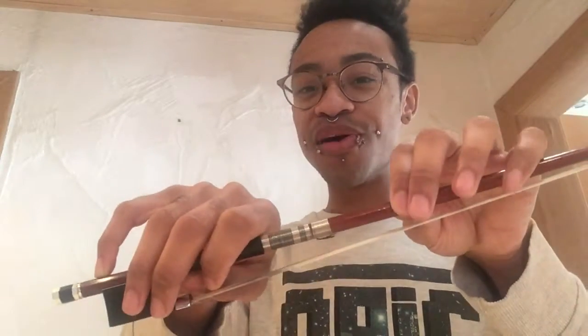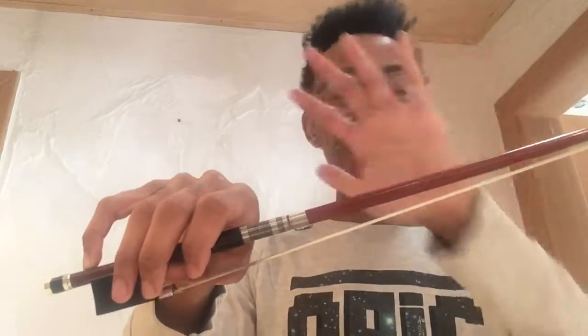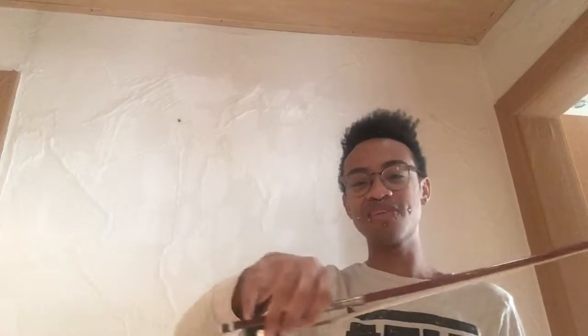So eventually the goal is to be able to hold the bow without the left hand, right? Without the left hand holding it. So just maybe going up. Once you have a good bow, once you feel comfortable holding the bow alone with just the right hand, then you can go up and down. Up, down, up, down, up, down. And this will really teach your hand, because the bow is actually pretty heavy in comparison with the pencil. Up, down, or you can go left and right.